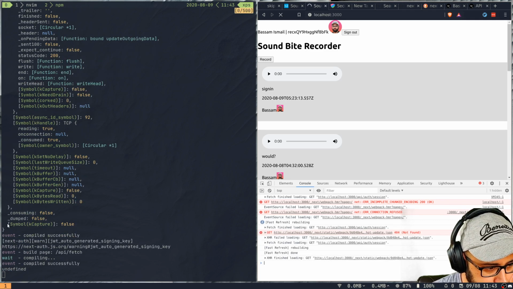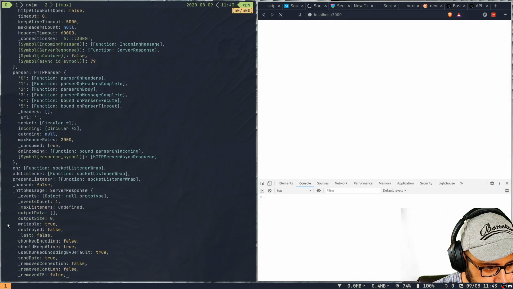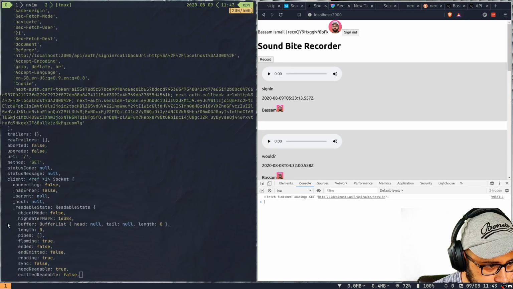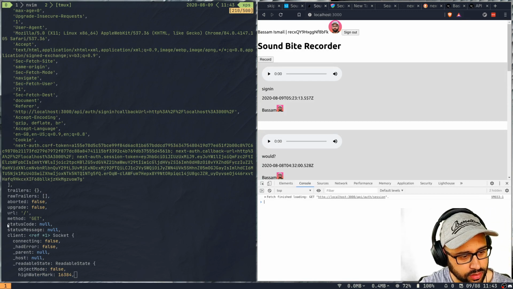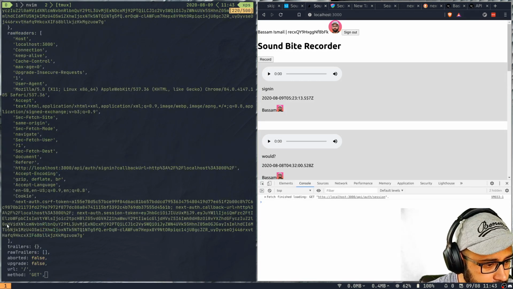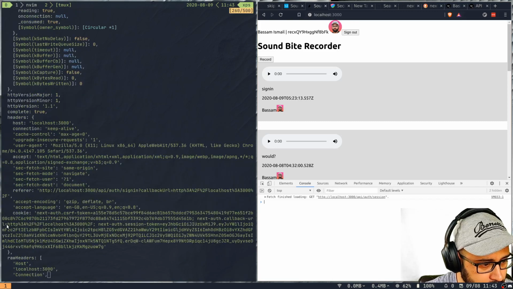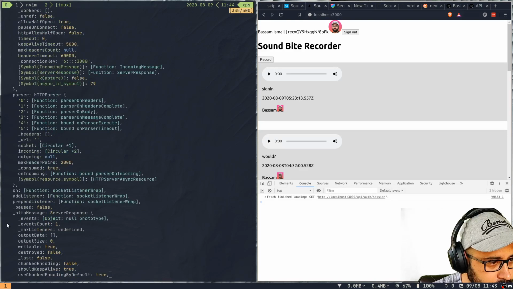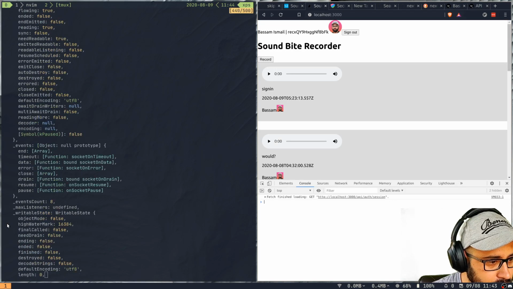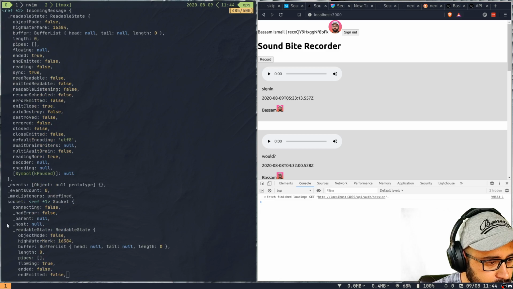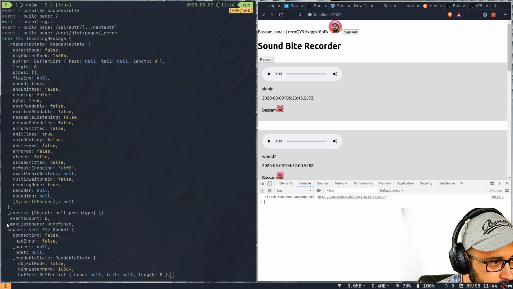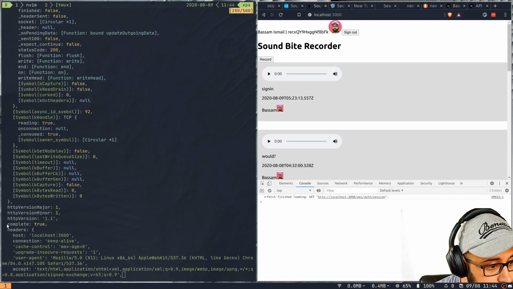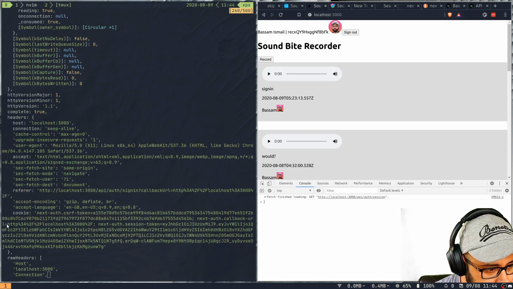We have a client under this, which is again a reference, and then we have raw headers, we have headers. I think headers is something we can access. We have socket here. Is headers within socket or outside it? I think it's outside, and then we have cookies under that.